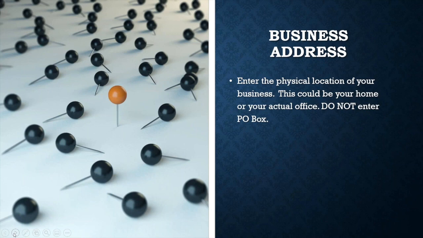Next, your business address. Notice that the instructions on the application say this cannot be a P.O. box. This is the physical location of your business. This could be your home office, or if you have an actual office where you get your mail, where you do business, you can put that there. The key thing here is it must be a physical address. You cannot use a P.O. box. And I want to caution you, be sure you put the address here where you will get any type of mail.